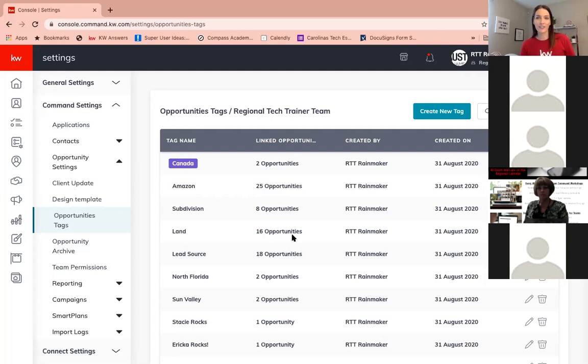A tag that I heard that I love is from a Rainmaker's perspective. So there was a Rainmaker that has a fairly large team, and he kind of just takes a hands-off approach. You're the buyer's agent, you're the listing agent. You know, he's kind of stepped out of his team. Yet he created a tag that he color coded red, that if an agent needs him to pull him into the transaction, essentially if an agent needs his help. And so the name of the tag is just get and then Rainmaker's name involved.